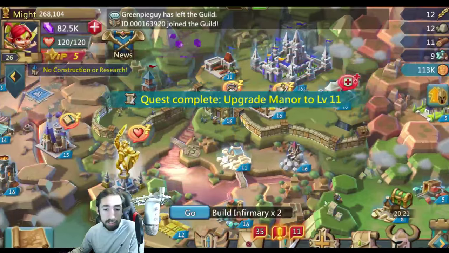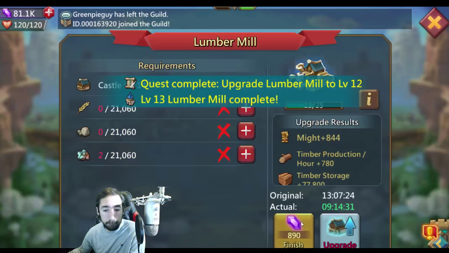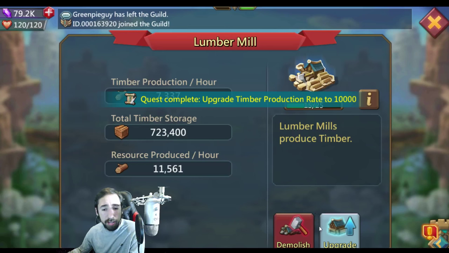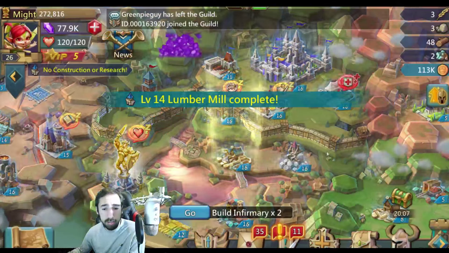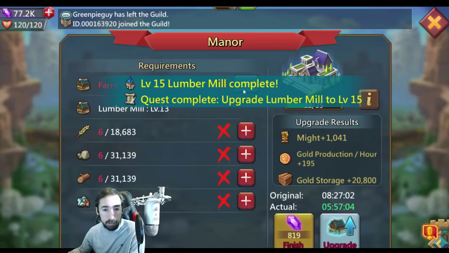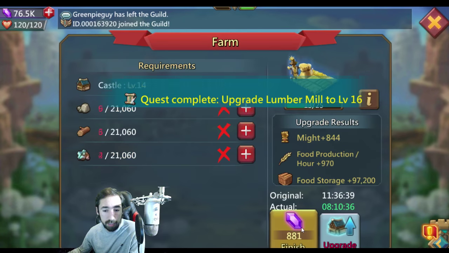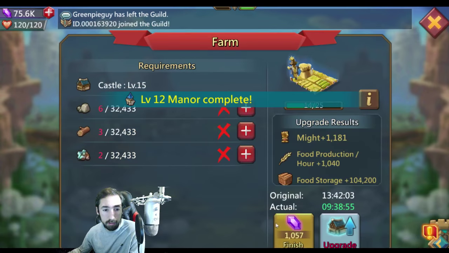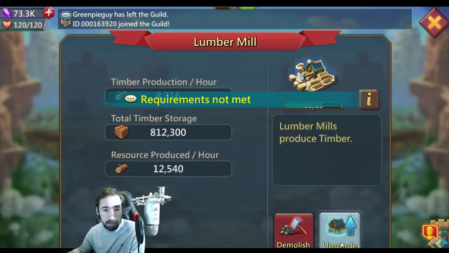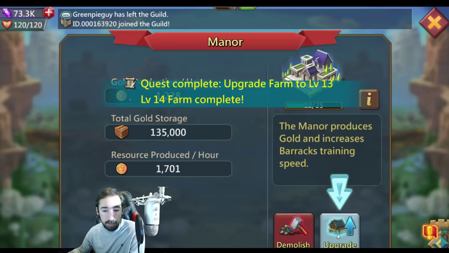Oh my gosh, now I gotta start leveling up everything else, dude. Oh, now I'm mad. Alright, come on. Upgrade, upgrade, upgrade. Alright, everything's level 16. Now I can start leveling this up, I think. I gotta get the farm up to level 13. While I'm over here, I'm gonna just start upgrading the crap out of you. There's that. We're at 74,000. I still gotta get the manor to 16.